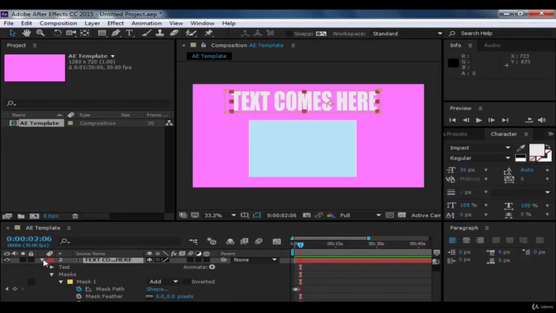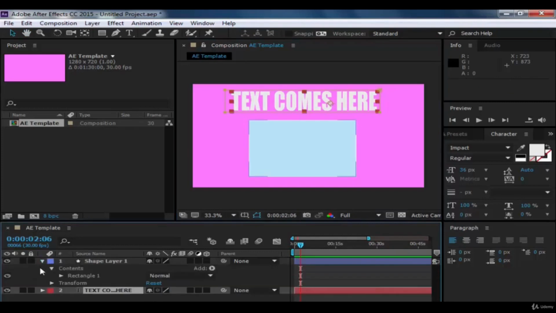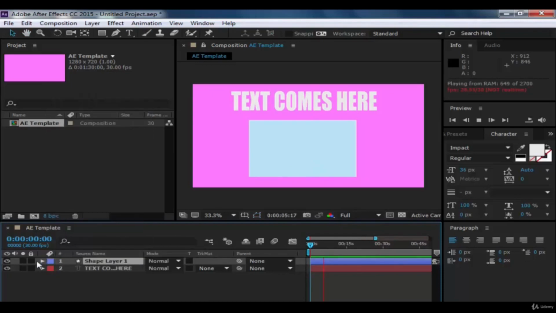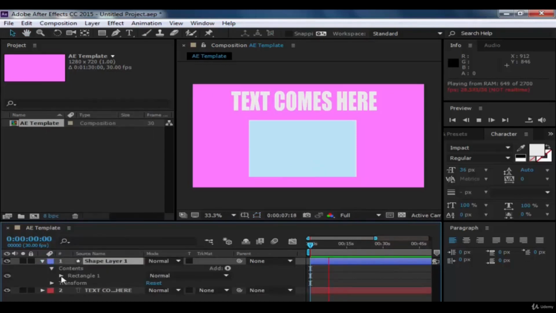Alright. Let me just configure it. Text comes here, and then our image rotates. Alright, and then let's go to the shape layer, rectangle. The thing with the image would be that it must be parented to the shape layer 1.